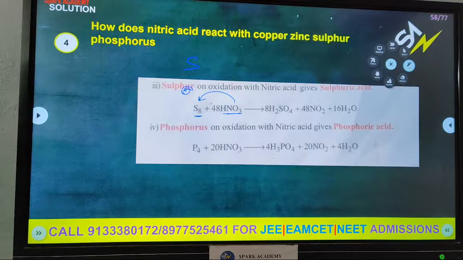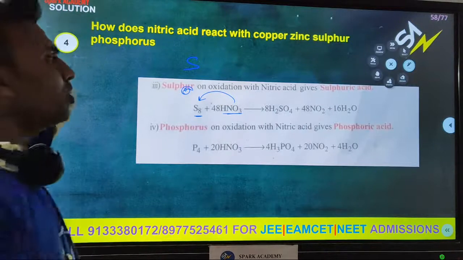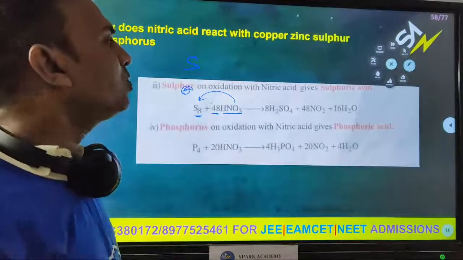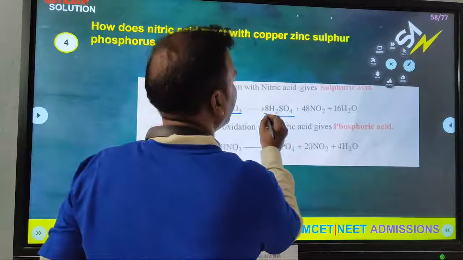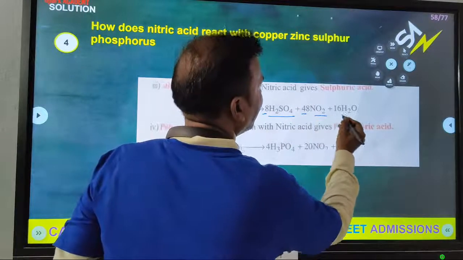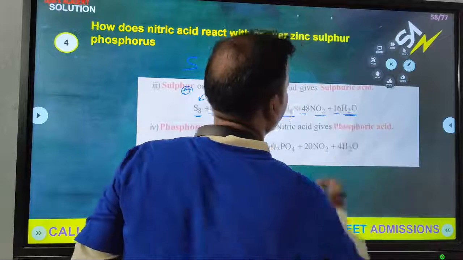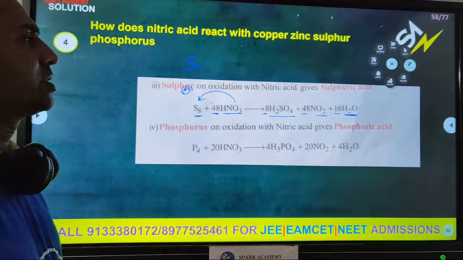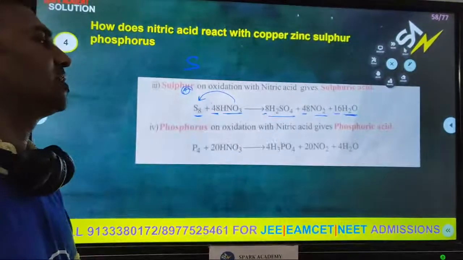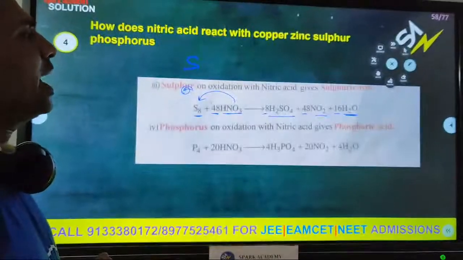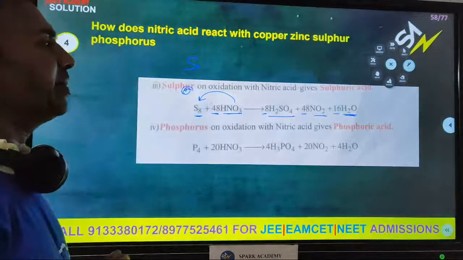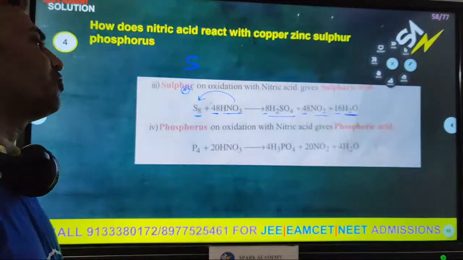Yes. So how many molecules of the nitric acid here? 48 moles of nitric acid. Now it gives H2SO4 8, NO2 48, and H2O 68. So you start the balance with sulfur. Sulfur here, 8 sulfurs. Then how many hydrogens? Next, then we will get here 48 and 8. Remember, then we make the balance fruitful here.